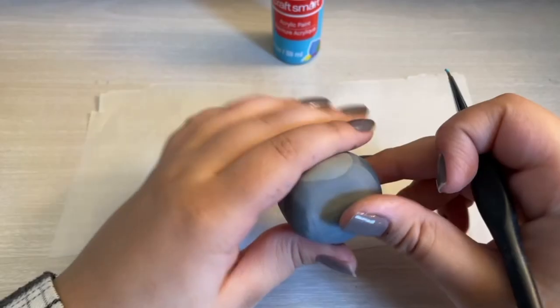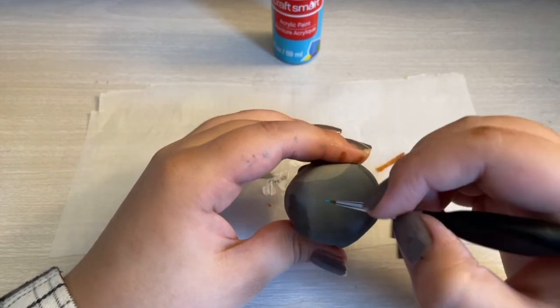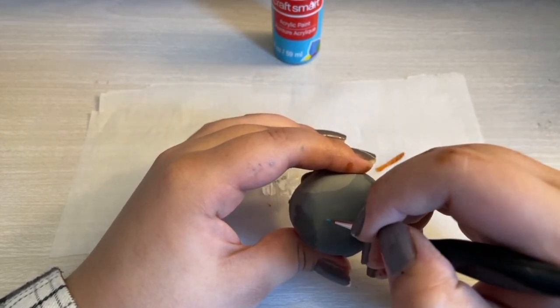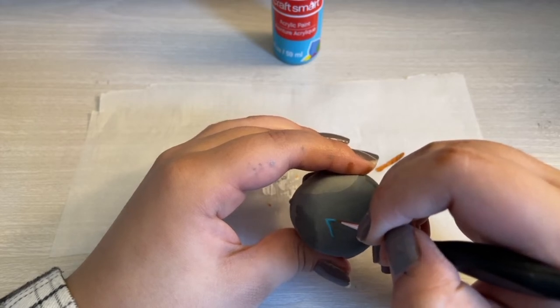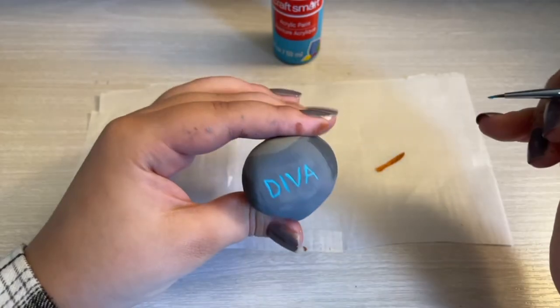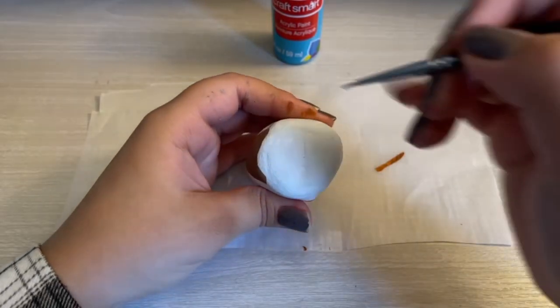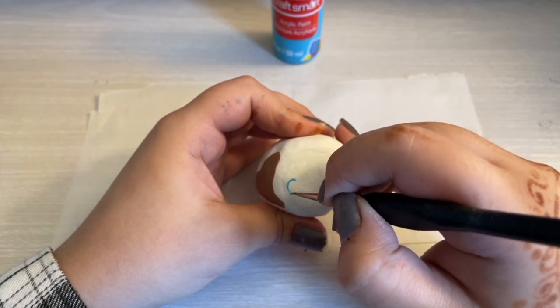Before I reveal the cats, I wanted to give them little name tags and I'm going to use this turquoise paint. I originally wanted to carve their names underneath them right where I'm painting, but I wasn't sure how it would turn out and I was afraid I would mess up and ruin them. So painting their names was the safest option. I also do regret not glazing them after I painted them, but I'll probably do that on my own another day.